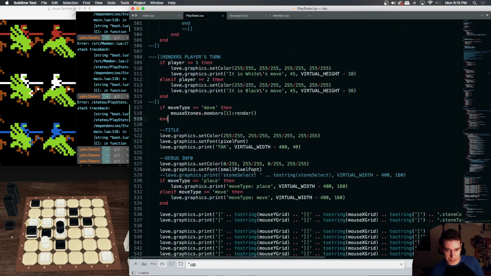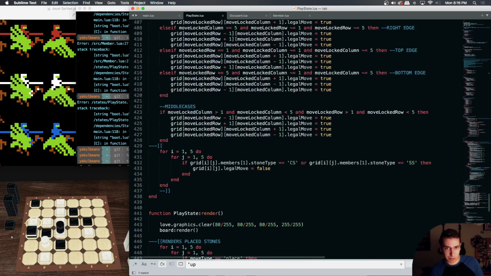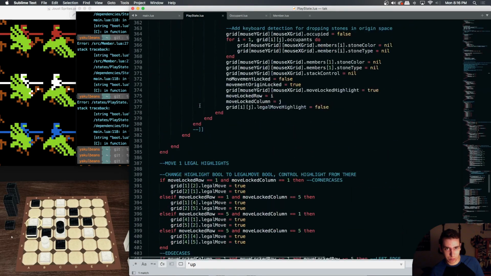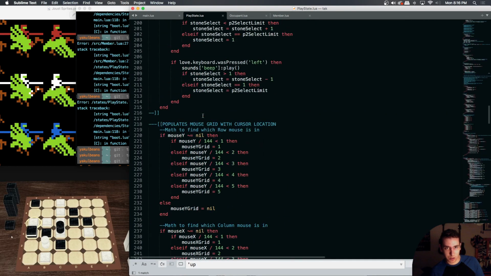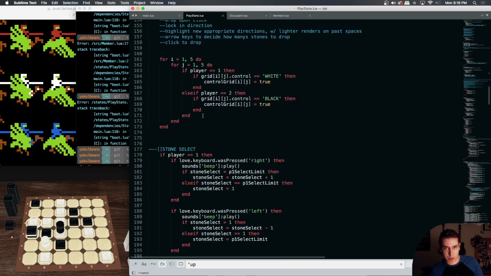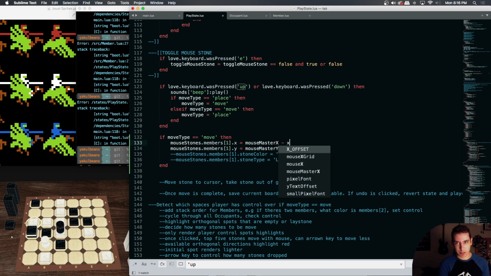So we're going to say mouseStones in the update before our render. We're going to find where we're assigning that mouseStones X and Y right here. So it's going to get this minus the X offset. It's going to get this minus the Y offset.